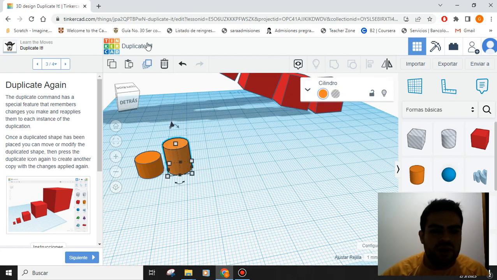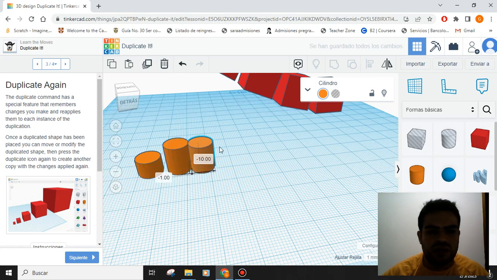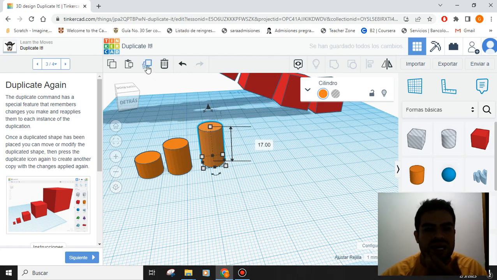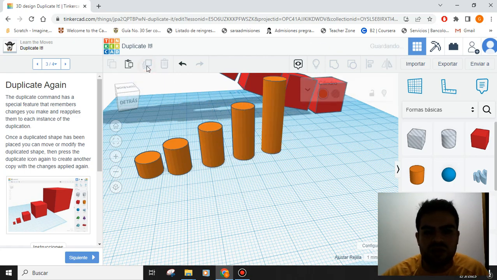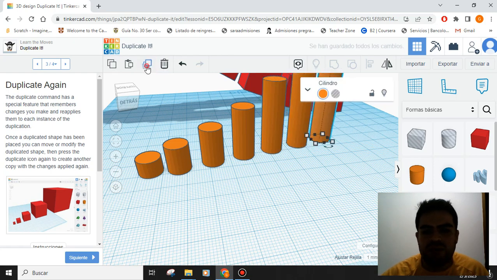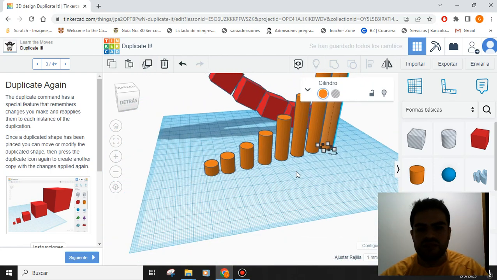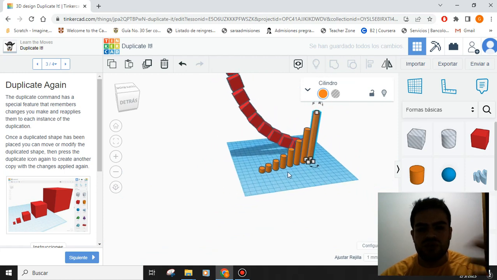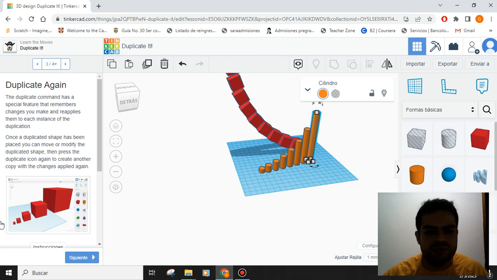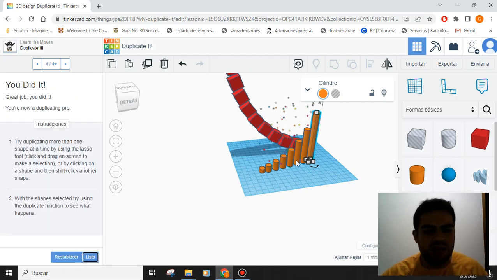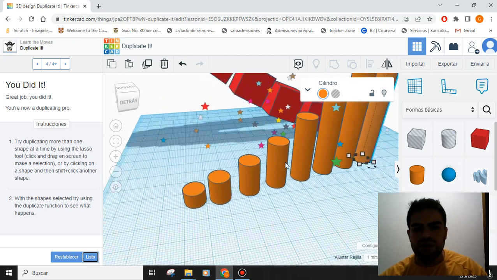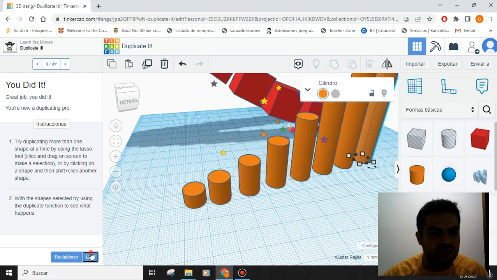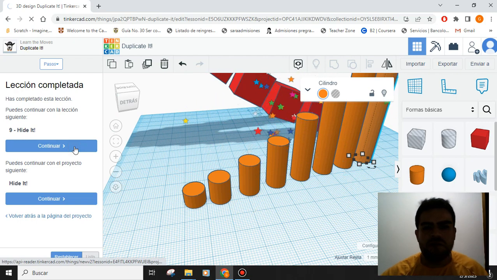So, when I copy that, sorry, I take the copy, I make it bigger, and now when I click on duplicate, it is going to do the same pattern by its own. Yes, it is going to increase the size because that is the instruction I gave to the copy. Yes, that's the idea. Very good, excellent. Now let's go with the final.